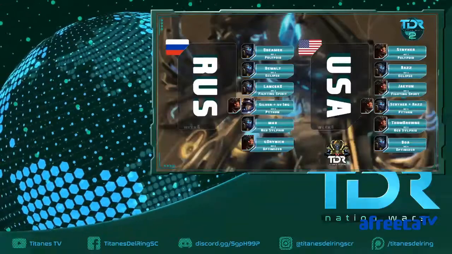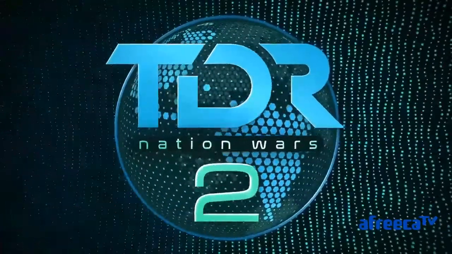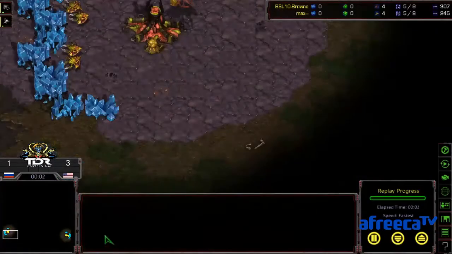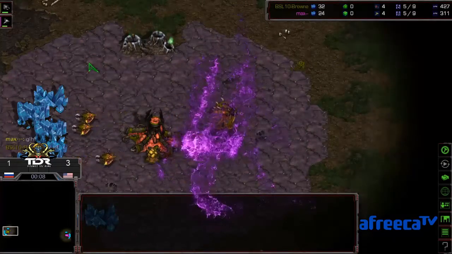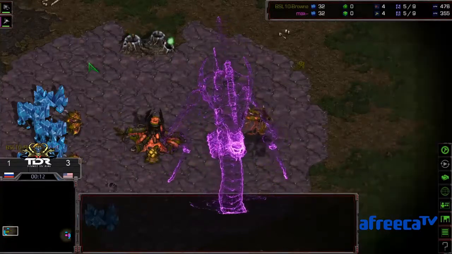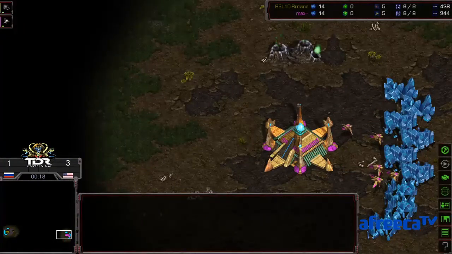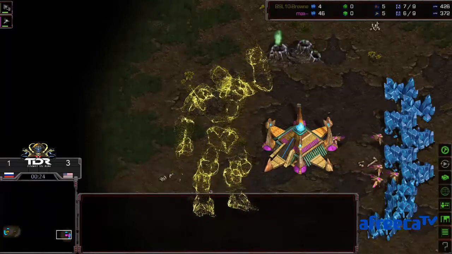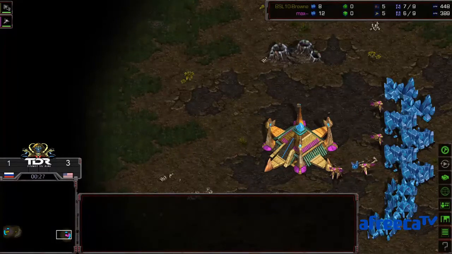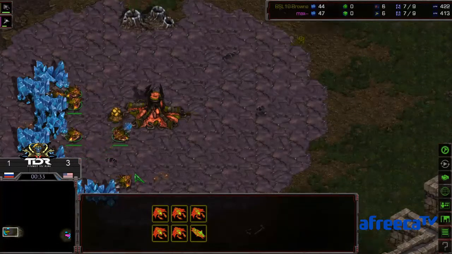Alright, let's go into Neil Silphid, Max against Tom Brown. In the bottom left, we have the green Zerg, BSL 10, Brown, representing Team USA. And in the bottom right, we have Max as the magenta Protoss representing Team Russia. Now I think this was the last week where Casper and XPX weren't on Team Russia. They got added to the roster after this week, or during this week, I should say.